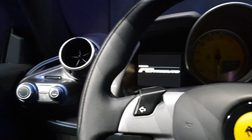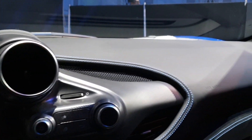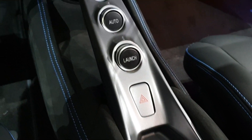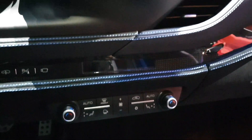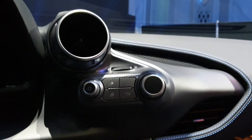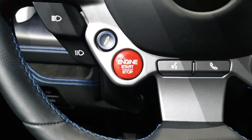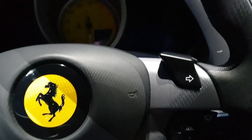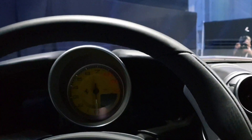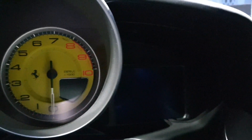Let's talk about the interior. New air-con vents, which are round. And if you look at the passenger side, there's a new 7-inch touchscreen display. In the middle, it's pretty similar to every other Ferrari's — you have your launch button, which is the best. Check out the stitching — it follows the color of the exterior, which I love. The steering wheel is much thinner, 7mm thinner than the original ones. So good for female drivers. There's a new gen of HMI as well — the human-machine interface — didn't get to try it out, would love to.